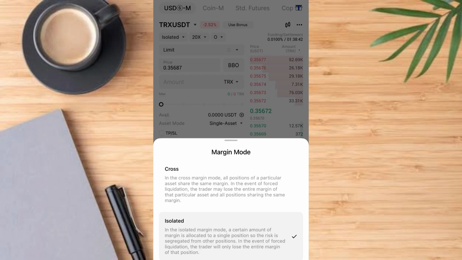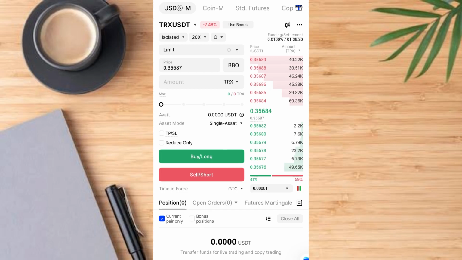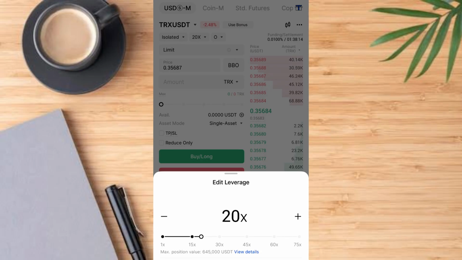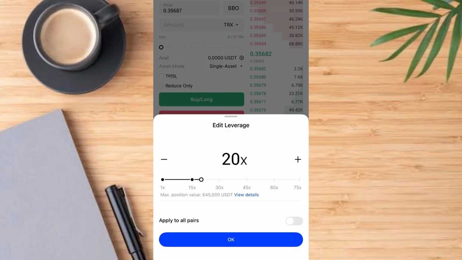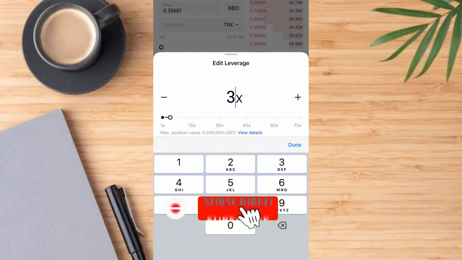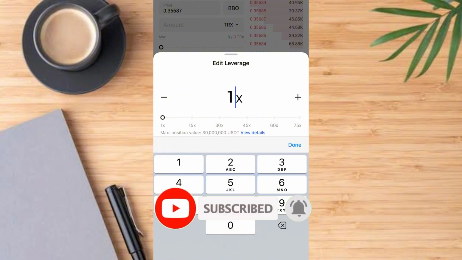In isolated mode, when you appoint a certain portion of your trading capital to trade and the capital is exhausted, instead of the system going to your reserve account to trade, no, the system will send you out of the market. So I always encourage you to trade on isolated. Now that I've tapped on isolated, go ahead and tap on 20x. Here we call it leverage, guys. I always encourage you to trade between 3 to 5x, maximum 10x.